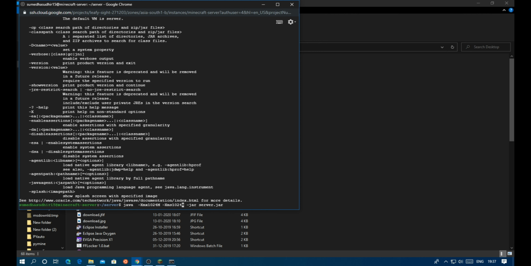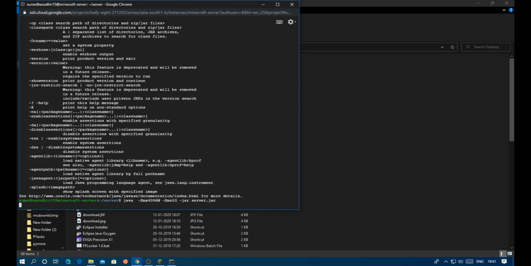Last video it didn't work with 1024 or 1 gigabyte because it turns out you need the 64-bit version of Java in order for that app to run. So you can just change it. Not the Xms, sorry. I'll just change that to make it more. 1G, that's the minimum, and then Xmx is the maximum. So for 4 GB, you can put 4G, or I'll just put 4096M. Yup.